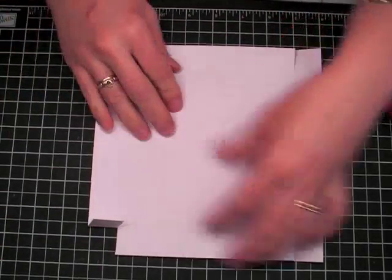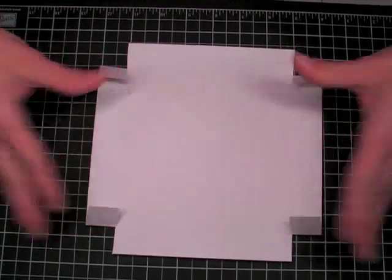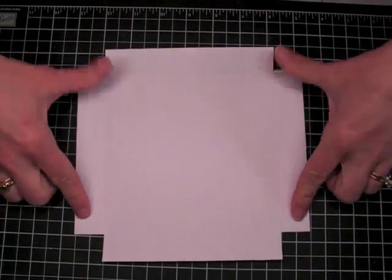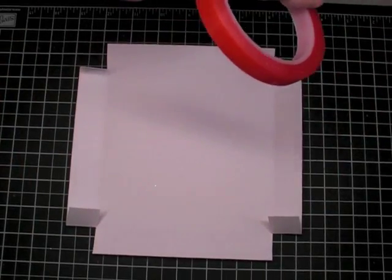Again, we're folding in just the little tabs, and we're folding those up. Okay, I'll show you what that looks like. And you're going to add your adhesive again to the flaps. Now, these flaps are folded in when you're adding the adhesive, just like on the base.